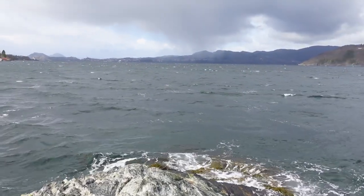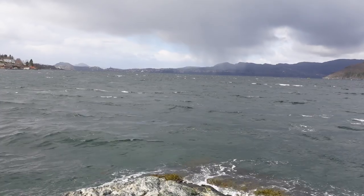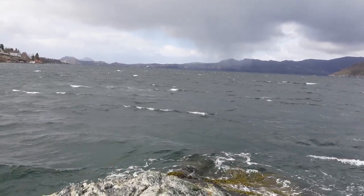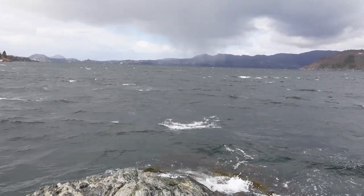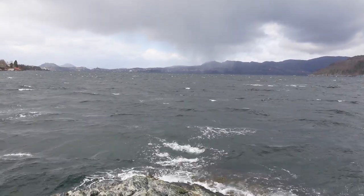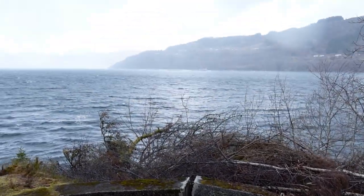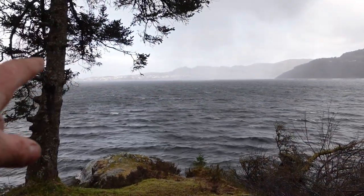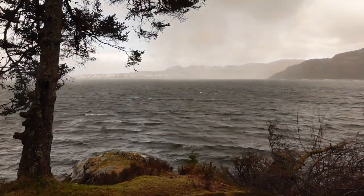Look at this. This is one of the craziest places we've ever been, finding a machine gun bunker used in the Second World War. Won't you agree? Oh my goodness. A little bit more waves now, and History Hunter and Eagle Eyes, we are history. And you can see here, this is crazy. You can see the rain coming in there, you guys can see that? Oh, that's hail. Let's go.